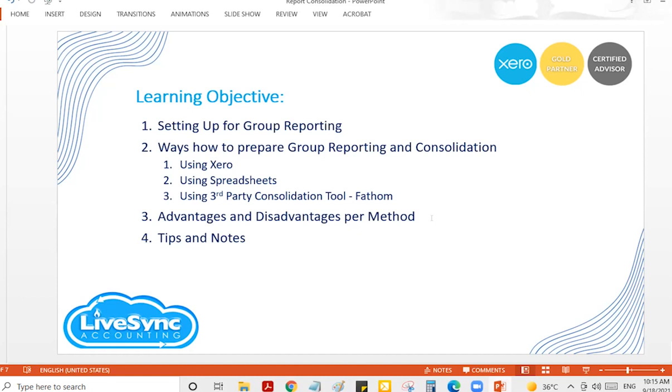Now, Fathom, you can find it in your Xero Marketplace app store. So just go to the reporting group and you would see it, or you can type in the Marketplace search, consolidation report. I'm very familiar with Fathom because Fathom was one of the pioneer apps, been there with DaVinci and Spotlight when I started around 8 years ago. Okay, and it's still very useful. And of course, there are many other third-party apps also. So let's start with Xero.